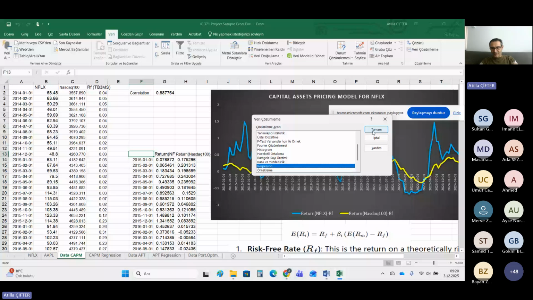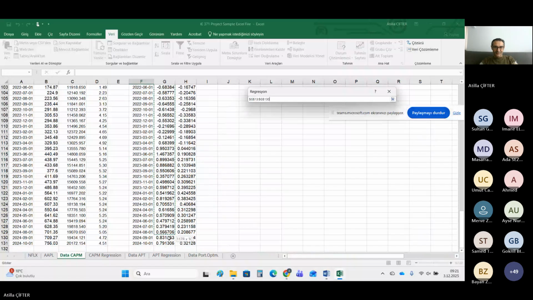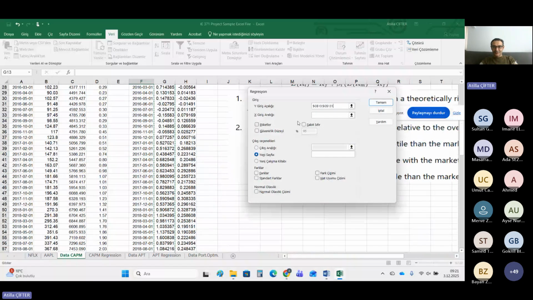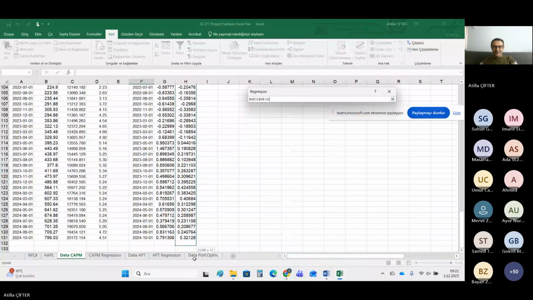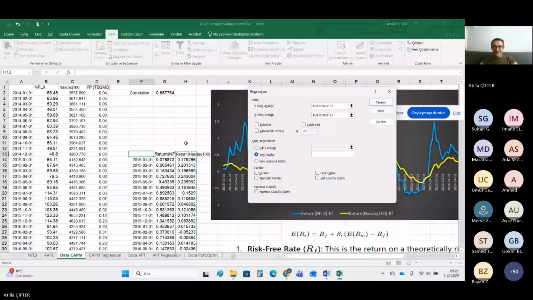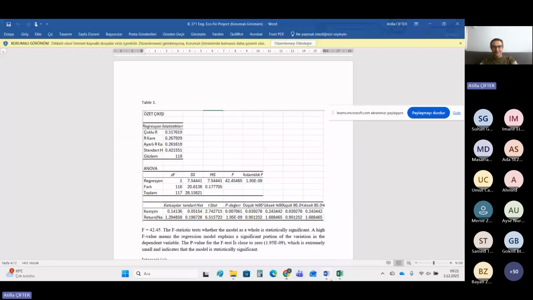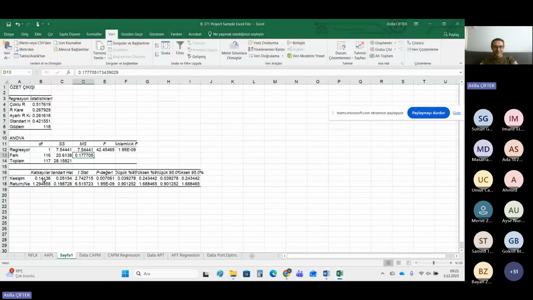So what is Y? Look at the regression equation. Your individual stock excess return, which is adjusted from the risk-free rate, is already calculated here. You also need to take the data, okay, and then your independent variable is here, return Nasdaq, right? And then since I selected the headings, I select Labels here, and then I run the regression. So look at the regression output here. This is the same as the regression output, you can see.